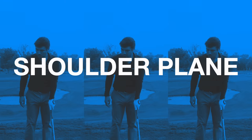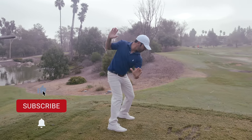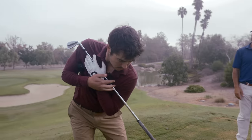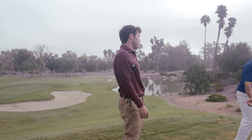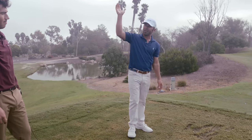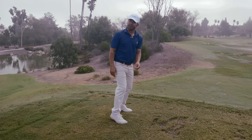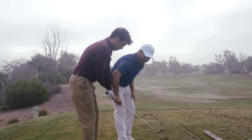The early swings looked a little flat shoulder plane-wise. The shoulders — it's like a T-spine relative to the spine — I want to keep them on the plane they start off with. When your shoulders get up like that, the club rolls a little bit, the butt of the club points over the ball, and you get a little lifty. That's where the steep transition comes from — still a little bit of that lift with the arms and not enough of this feeling. The back of the left shoulder really pushing that arm back. Last week we were doing this a lot; today we're going to try to blend that into one nice motion.